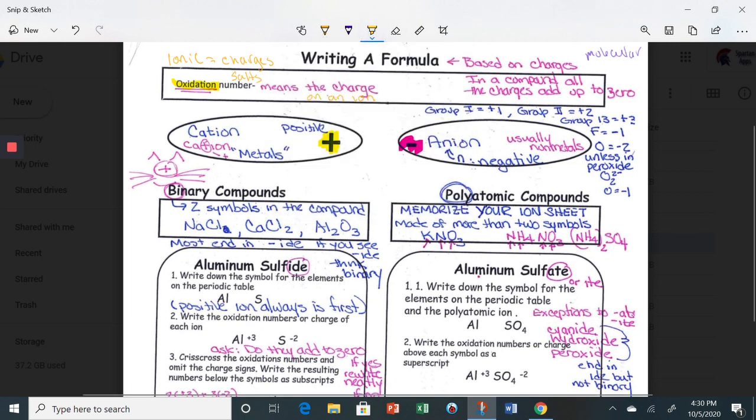A positive ion is called a cation. So fill these in, fill in your little ovals. If you print it and you don't put a tail on the T, and you look at the cation, the T looks like a positive. So that's one way to remember cation is a positive. Please understand, this is not a cation, it is a cation.